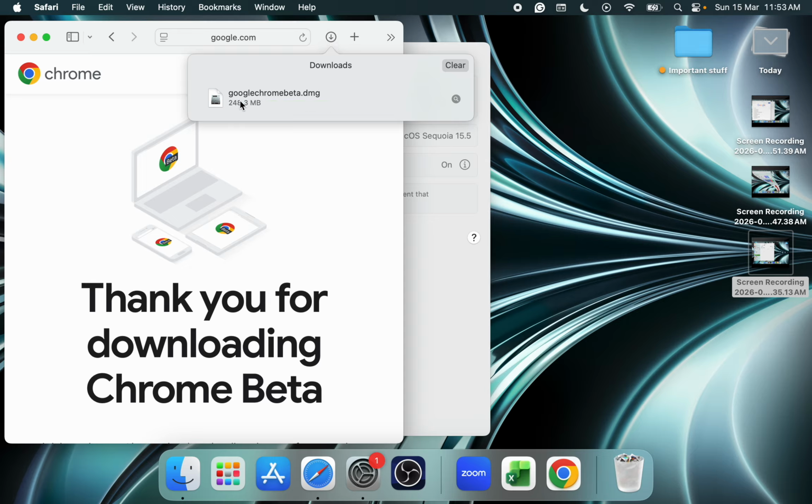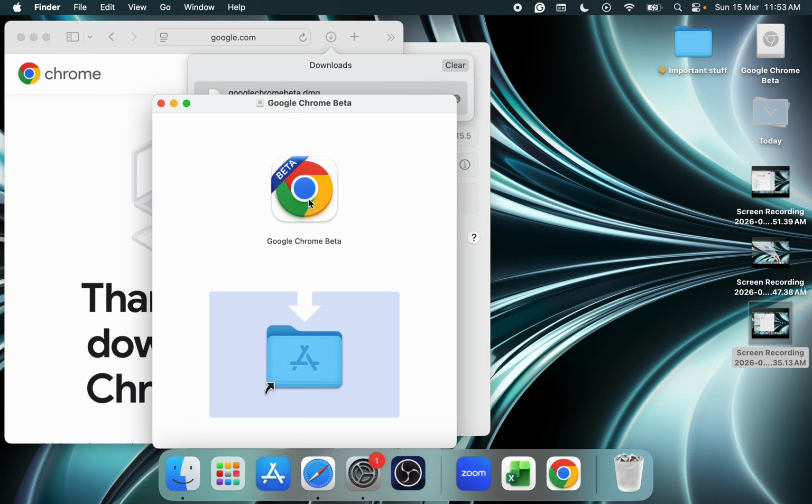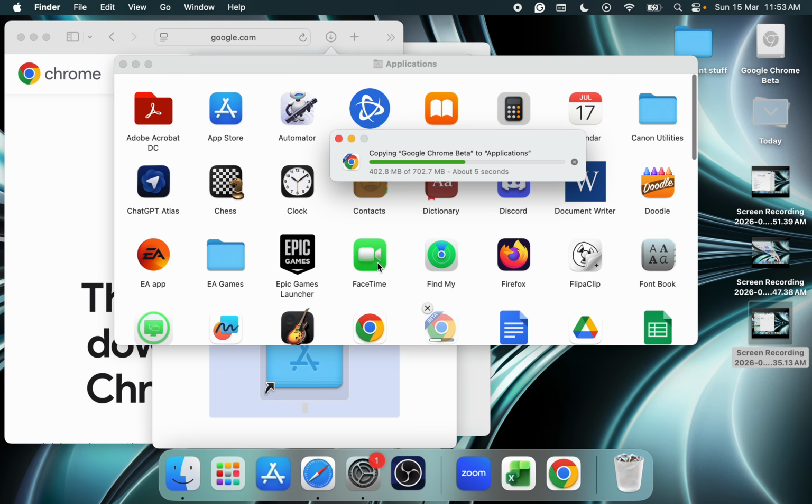Now you can click on this file, and then you can drag this Google Chrome Beta to the application folder. And then you can open application, and here you can see it, let the process complete.